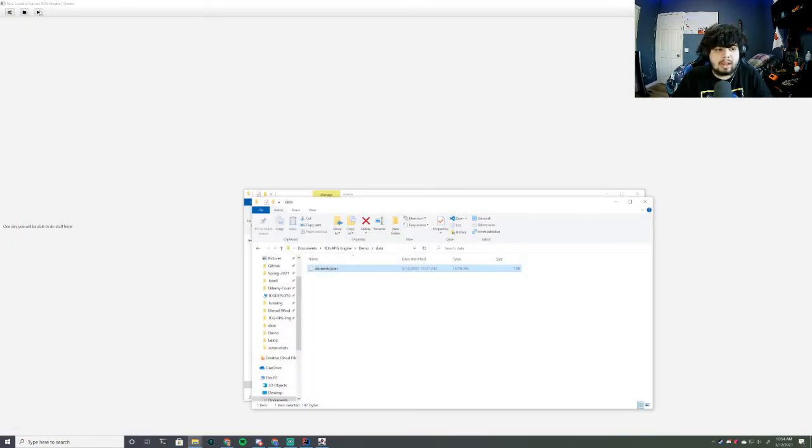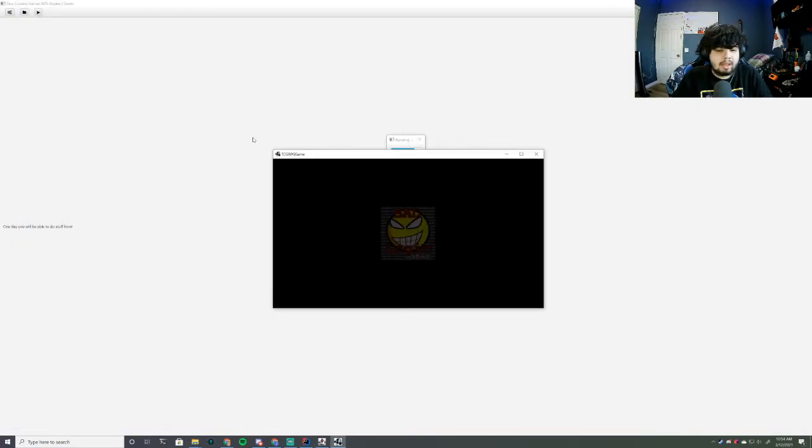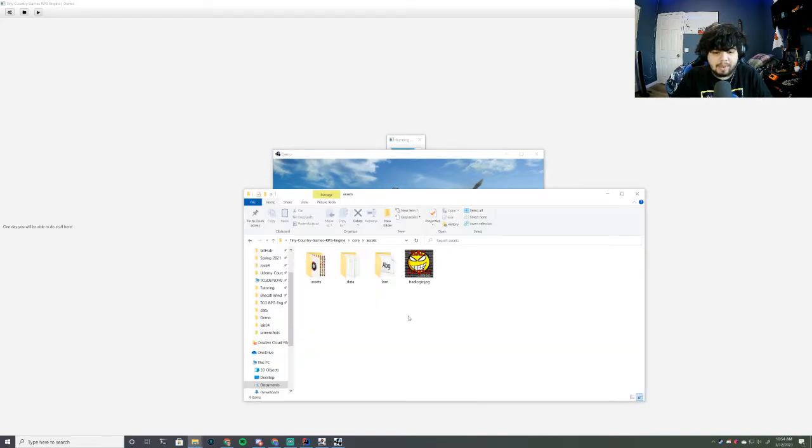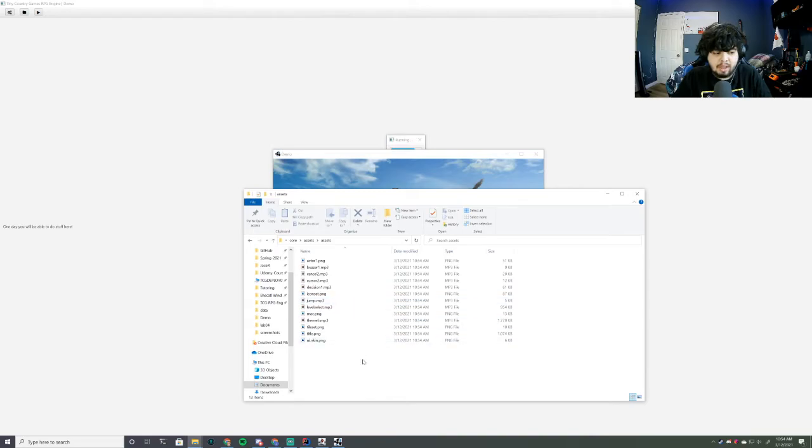So when I go ahead and run the game, and it's going to be very loud for me, but not as loud for you, that's just a temporary thing. It loads all those images, and if we look here, we'll see that everything got copied. So we got the assets here. These are the actual assets folder.